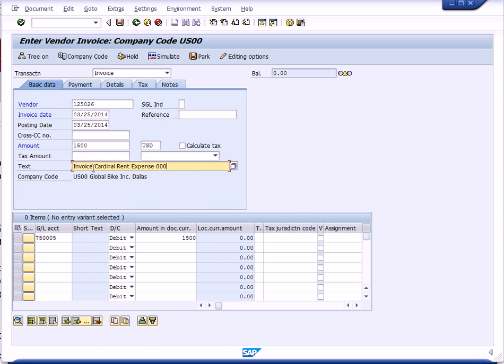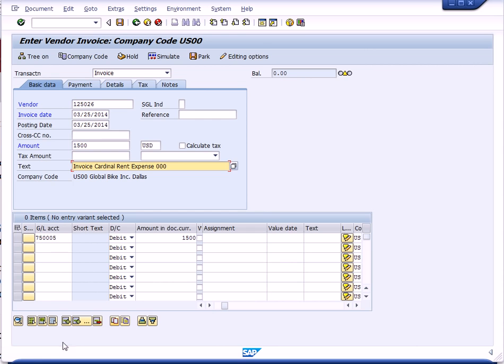And we need to put the cost center as NA North America HR2. The last thing is the cost center.